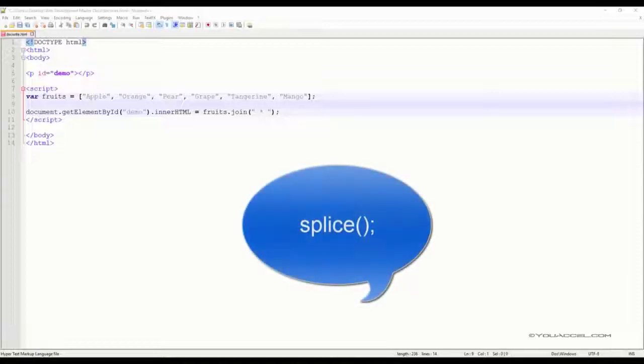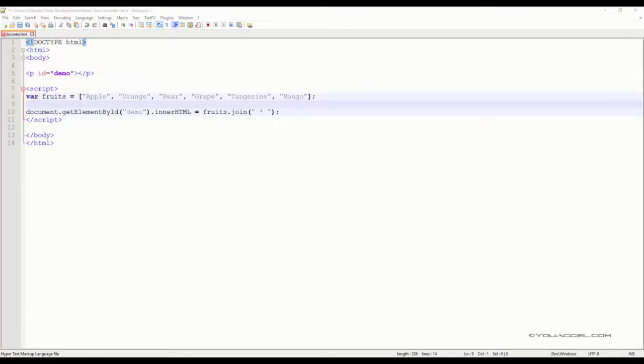The splice method can be used to add multiple new items to an array. This method also allows us to specify the position of the new elements and also if any elements should be removed. Let's go through an example to better illustrate this concept. Say we wanted to add two fruits, lemon and banana, after the second element in our array, which is orange.